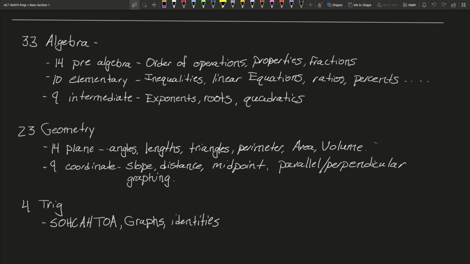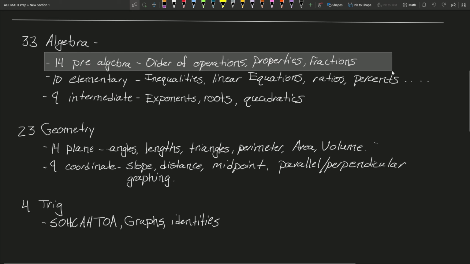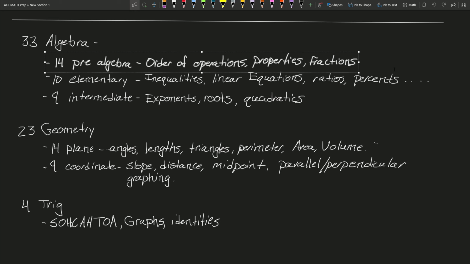Okay. So our goal today is to really cover these first 14, and maybe a little bit into the next 10. But it's to really hammer down the pre-algebra stuff so we can build off of that. So if you consider us, we're taking the first fourth of the test. We're going to explore what that stuff means, how to approach it. And I've got some homework for you that covers all this stuff.